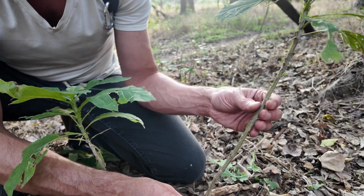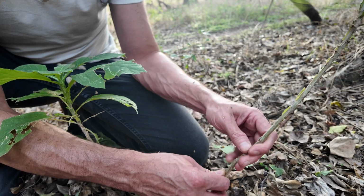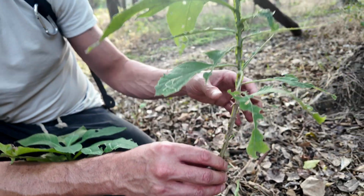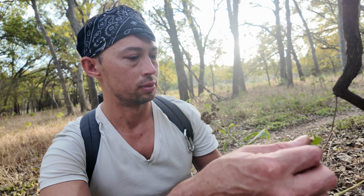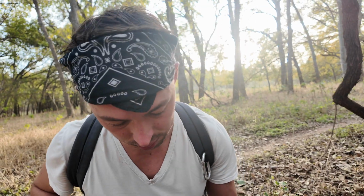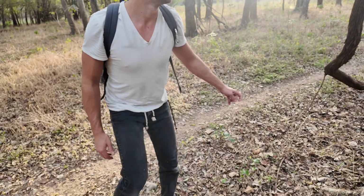Dang. And so I was like, if it's frostweed, I was expecting a little bit more of a herbaceous feel, but also I was feeling for these ridges. And I thought since it didn't have that, there was no way I could identify it, because there's a lot of stuff that could be kind of like this, but without those. So, yeah, frostweed, Verbesina virginica, has some medicinal uses. The Choctaw use the roots for fever.